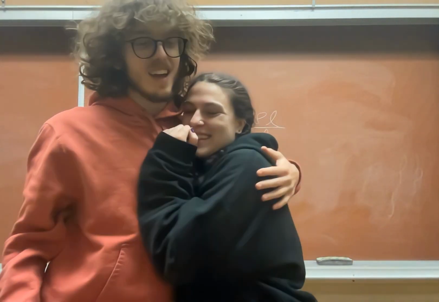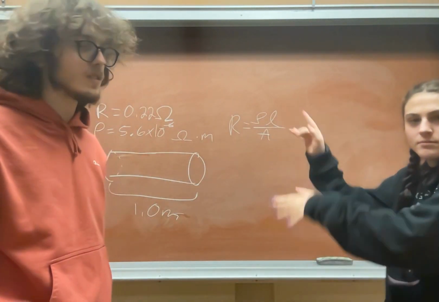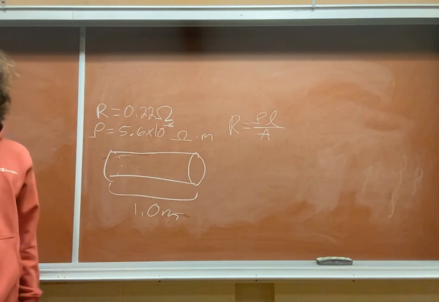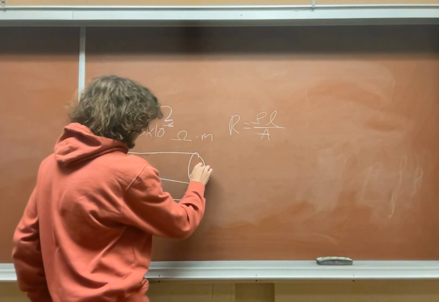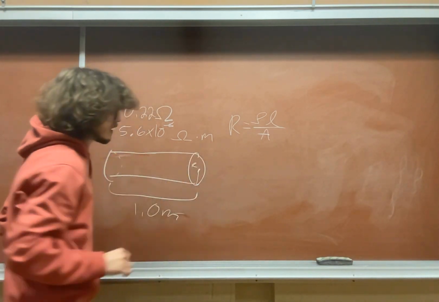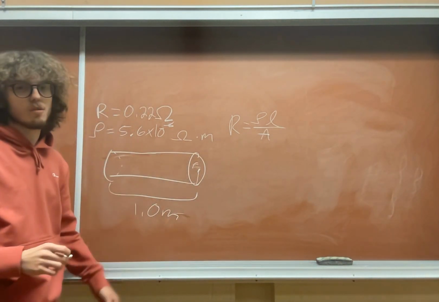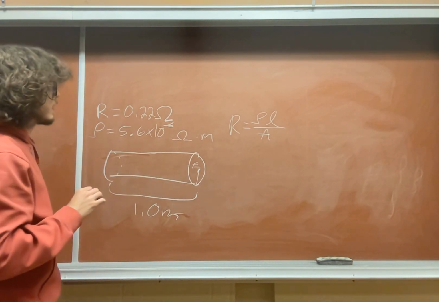No. Anywho, guys, I'm wired, so we're gonna do a physics problem. As you can see, we have a 1 meter wire, and we're basically asked what is the radius of this wire. Not big R, little r, right? What is the radius of this wire if we took a cross section of it? That's what we're trying to find today.